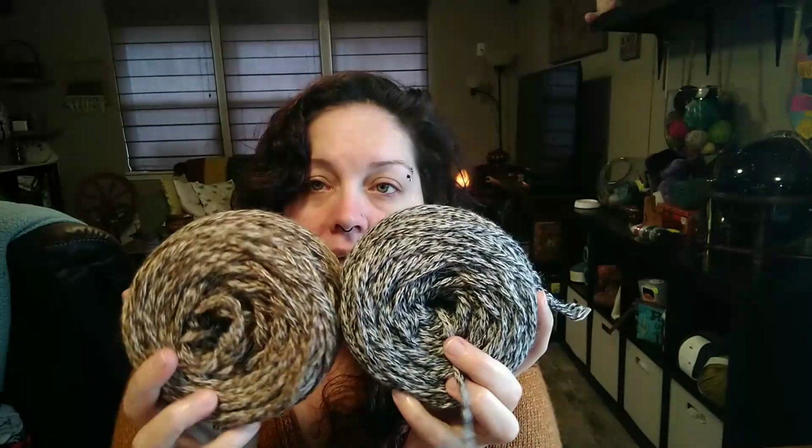So I have these 2 colors that I'm going to be working with, and we hadn't decided if he said something about maybe a sweater vest. He's really tall and he has really long arms, and I don't know if I have quite enough yarn to make him a long sleeve sweater. So we'll see. But we kind of tossed the idea around of doing a sweater vest with a kangaroo pouch pocket, which I can't say that I've ever seen one.